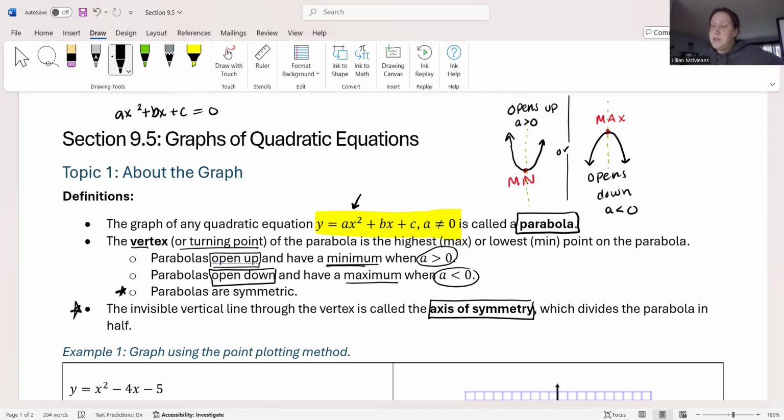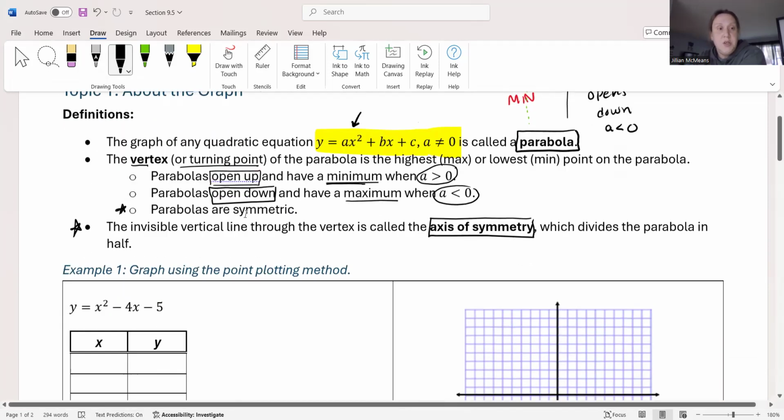Okay, now for example 1, what we're going to do is we're going to graph the parabola with the means that we already know. We already know how to graph equations using the point plotting method. So that's what we're going to do here. We're going to get the graph, and then we're going to talk about some of these key points that we've already discussed. And then in future videos, we'll talk about some really important aspects of the graph and how to do certain things by hand.